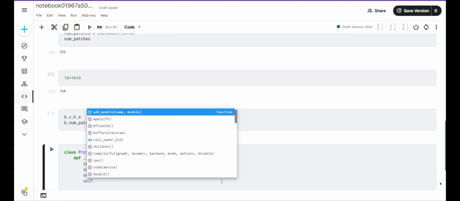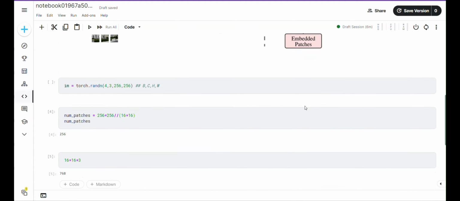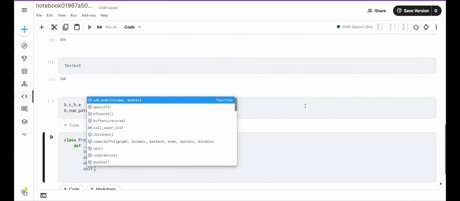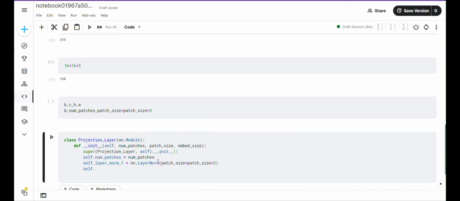Now I'll do an nn.Linear. The nn.Linear is the part where you project the flattened patches into the embedding dimension. So we were changing the dimensions of the image from patches into an embedding dimension of your choice.